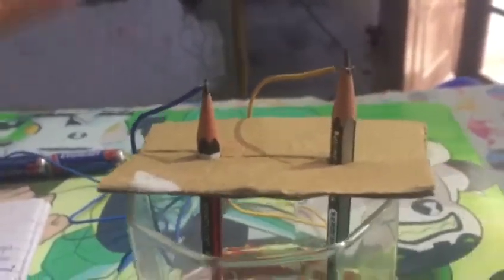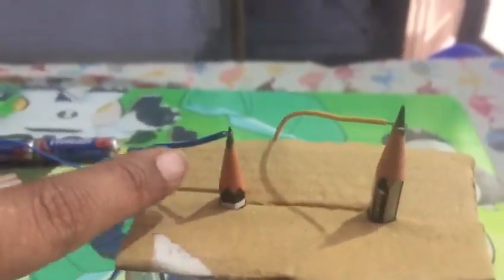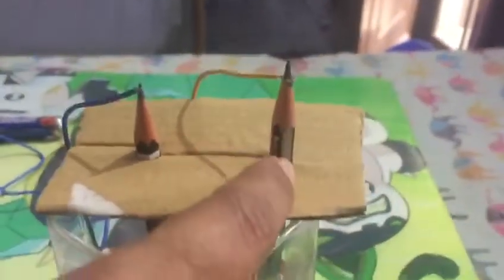Sharpened pencils used are known as electrodes, and the electrode that is connected to the negative terminal of the battery is known as cathode, and the electrode connected with the positive terminal of the battery is known as anode.